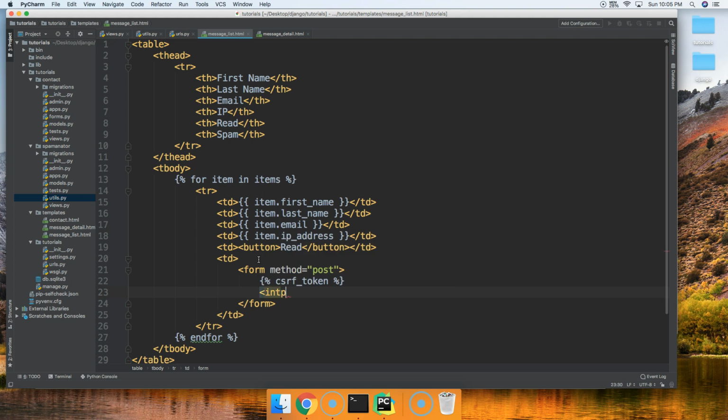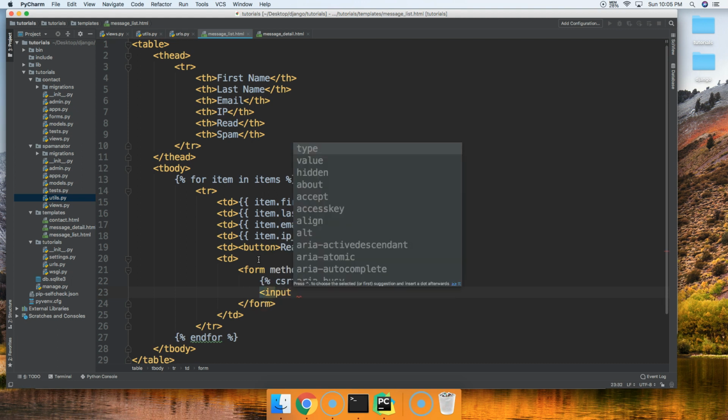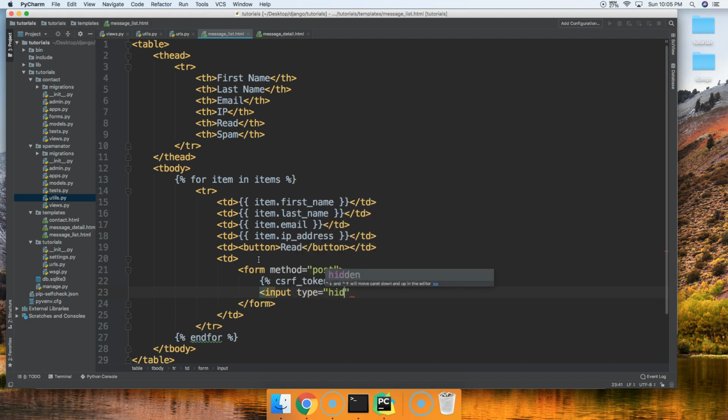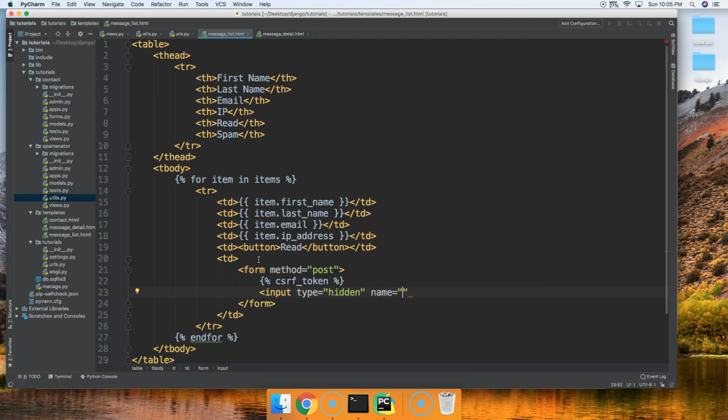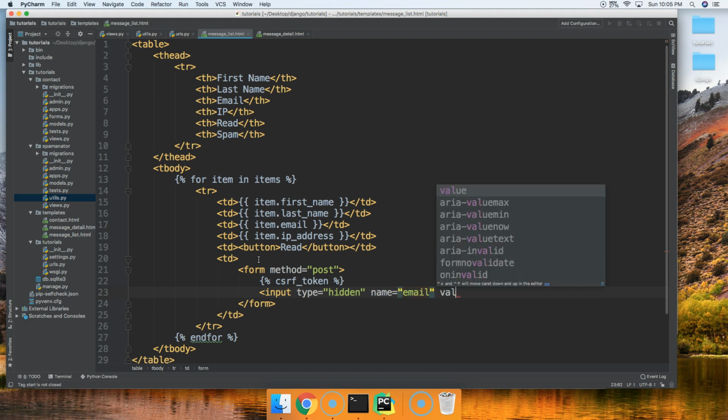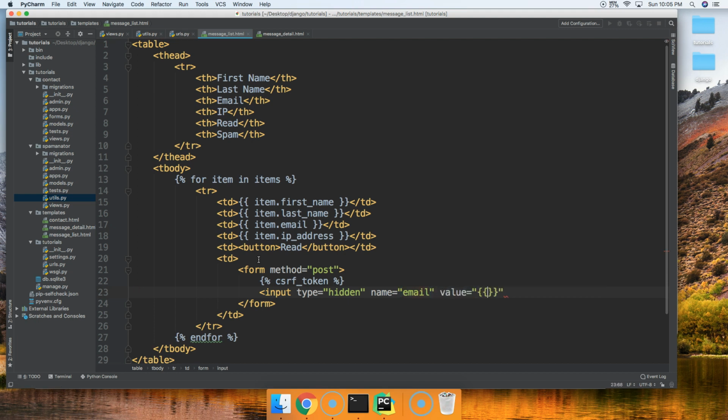Input, and we're going to say input type hidden, because we don't want to display this data. We want to hide it, and we're just passing data via the post. So name email, and then our value is going to be item.email, and we'll close out that portion of the input.